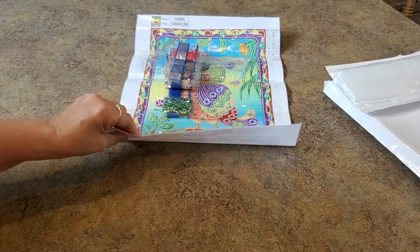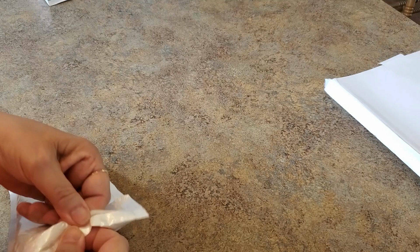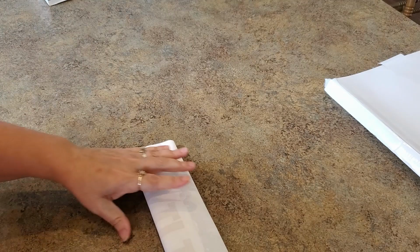Okay. I'm not certain how many of these animals there are, but there's quite a few. I'm going to say there's at least 6 or 7. I might have them all now. I don't know. I had 2 horses, though. I know that. Gave one away. Okay, what's this one? What is this one? Oh, it says let it be, right? So it must be a gnome. A gnome I don't have. Well, you know, I have the gnomes in full drill. And now I'm getting some of them in special drills.